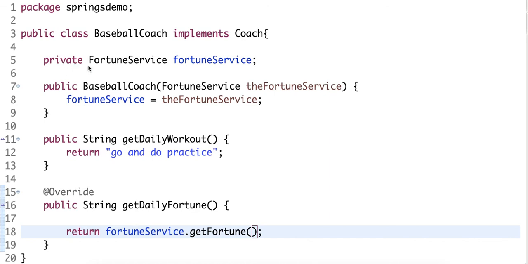I have created this private FortuneService and taken this variable fortuneService. Now I have used this public BaseballCoach class and defined the fortuneService here, so the variable fortuneService equals the fortuneService that I have defined in this public BaseballCoach class. Now I am equating these two.